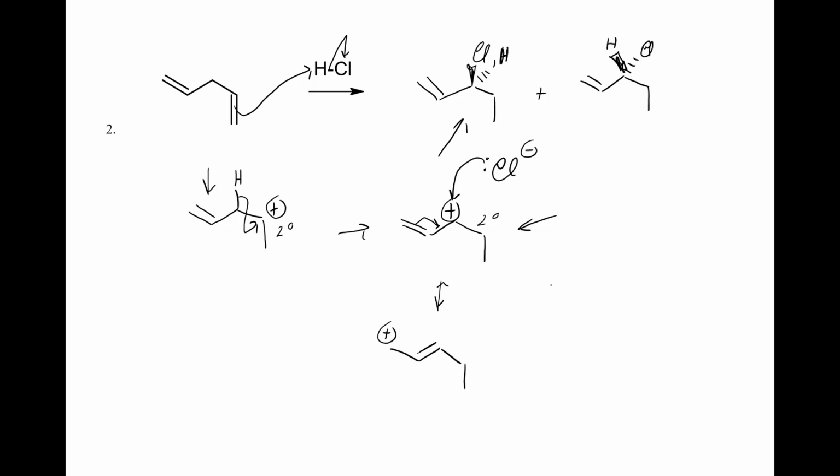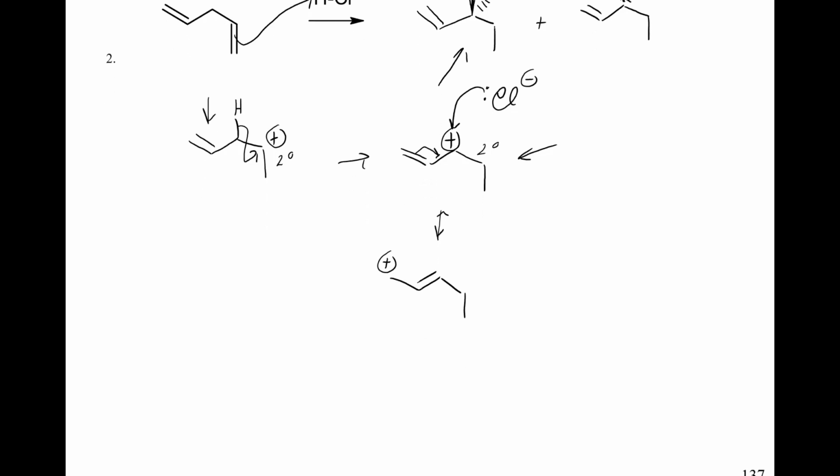Note that it is possible actually for the chloride to attack at that particular carbocation on the edge. Even though this is a primary carbocation, it is somewhat stabilized. So another possibility is I could have asked you, how is it possible for a chlorine to end up on the end carbon? And that's, again, because of this resonance structure. Okay, so we've looked at two examples that involve rearrangements.